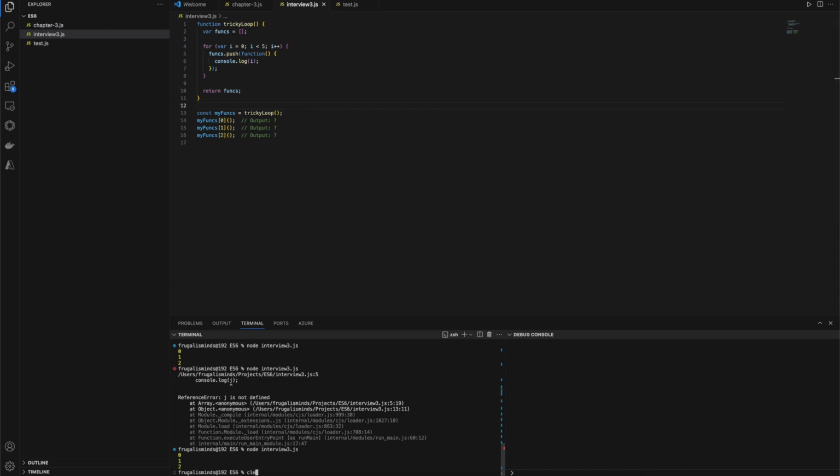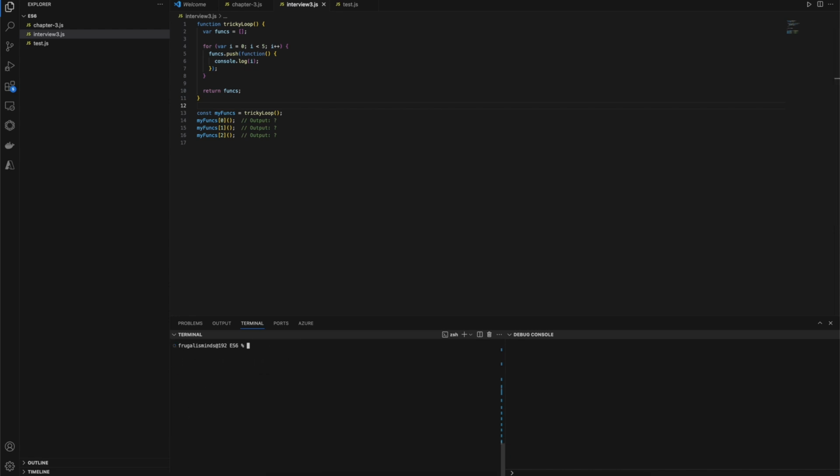Now let's see the output. If you already know the output, you can skip this and go to the next section. If you see over here, the output is 555. Now the question is, I don't just need the output as 555. First we have to understand why the output is 555. Because if you see over here, this i is a var type. The scope of this variable is the function, right?